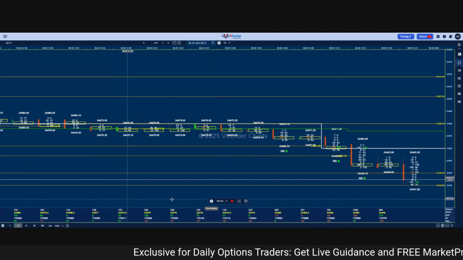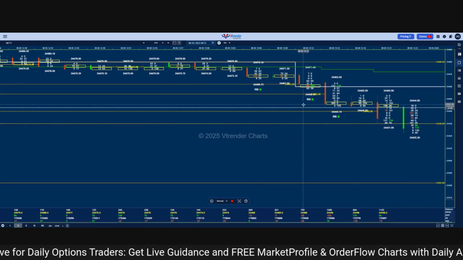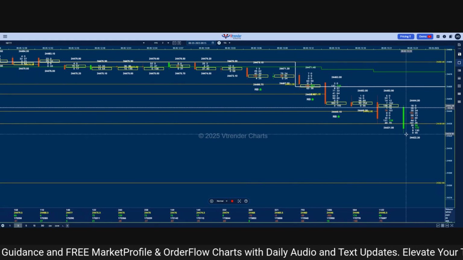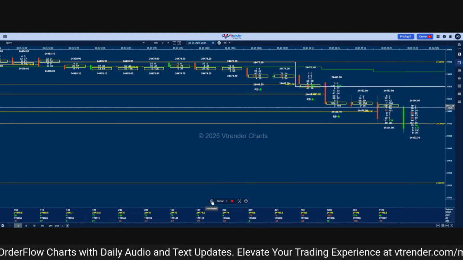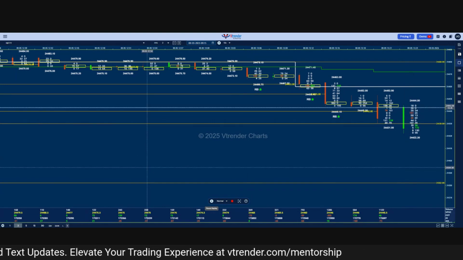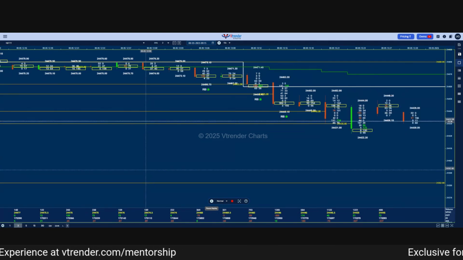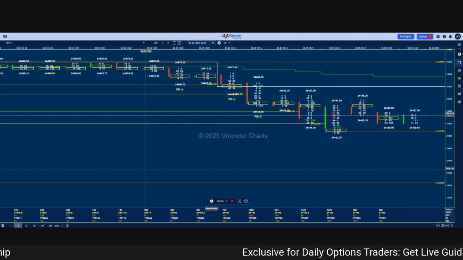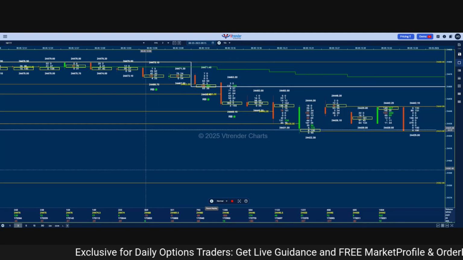So here you can see how we continue to go probe lower, and the volumes have increased. See, this was the value area low, and you can see how the buyers have tried to defend here. The first attempt at the value area low was to defend. We had some buying which was seen, but then that buying was not able to do much, because if the buying is strong, it will take us above the VWAP of the day and it will continue to rise higher.